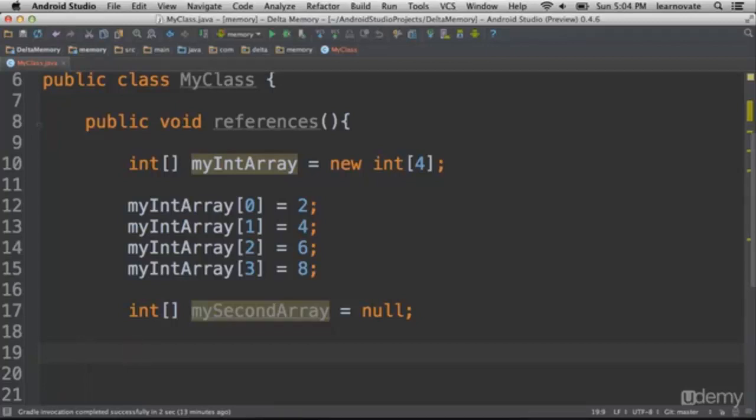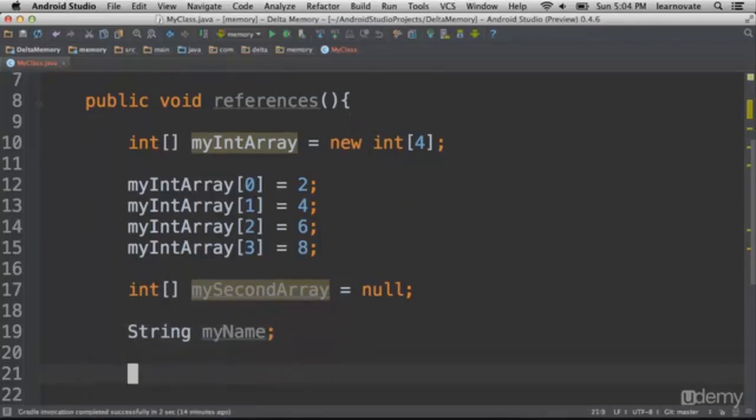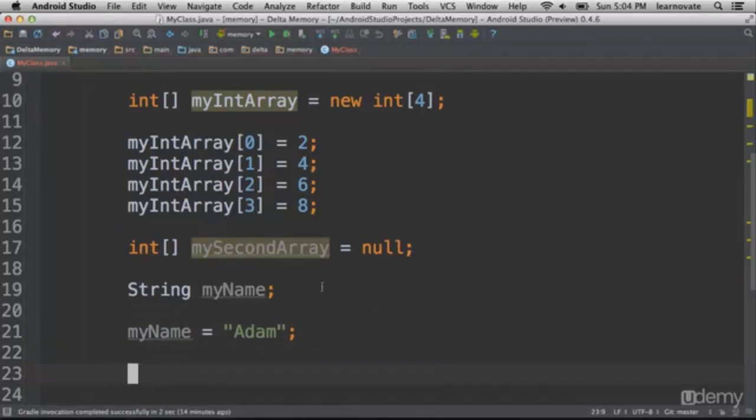And you have to be very careful about dealing with things that are null. Oftentimes we create objects and create situations where we haven't quite set them to be what we're going to use them for. An example might be this, string my name. And later in my code I might actually say what that is. My name is Adam. Now I've gone from pointing to null to pointing to an actual string of data. Java objects do this all the time. Primitives will always have a value, but any type of reference type, which is pretty much everything else in Java, is always going to start at being pointing to nothing. It's up to you to actually point it to a useful part of memory.